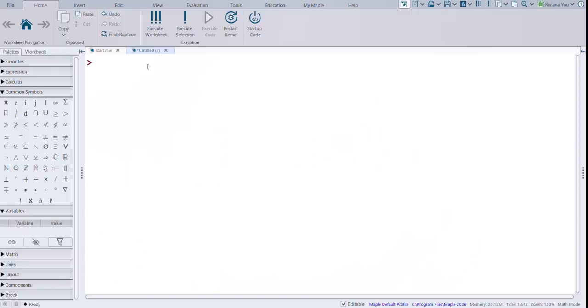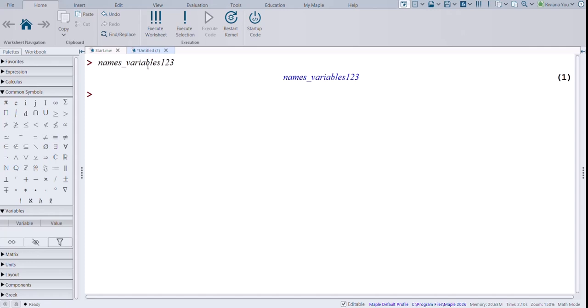In this video, we will explore some basics of names, variables, and constants in Maple. A name in Maple is usually a letter followed by more letters or digits. You can see the name help page for the exact rules for creating a name. Note that names are case sensitive.